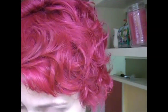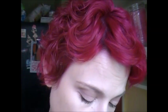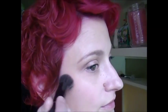So I'm going to take a brush. I'm going to take my e.l.f. small stipple brush and get that into the blush side. Man, that does not even, I mean, there's a little bit of pink. Can you see it? It's pretty subtle. This is going to be a very subtle look today. Which is fine, because yesterday I went all full whole hog crazy.